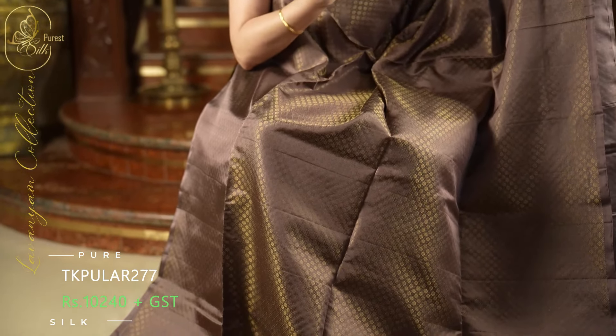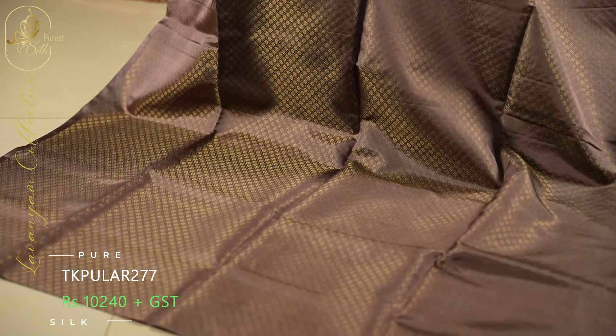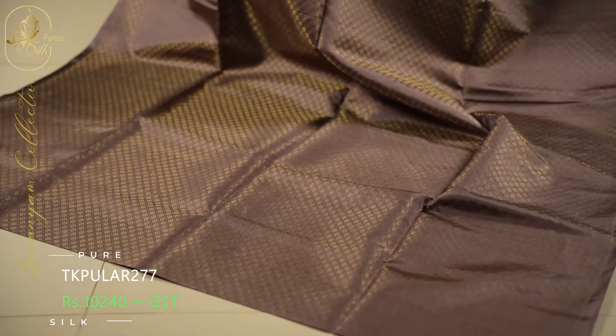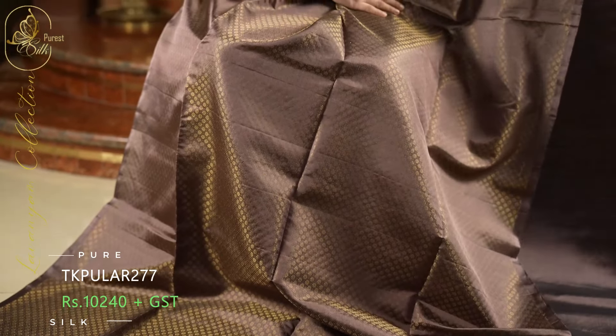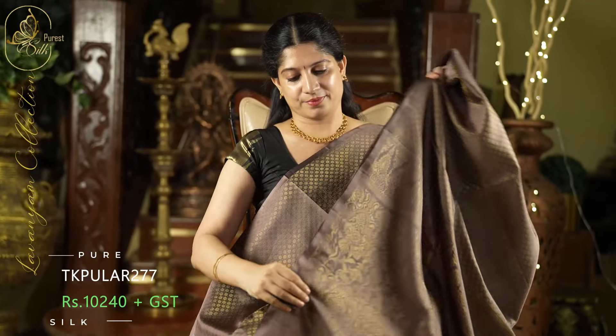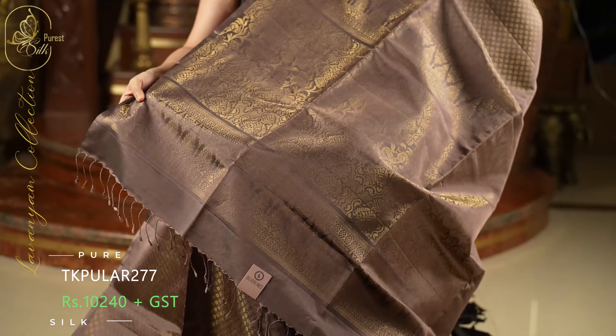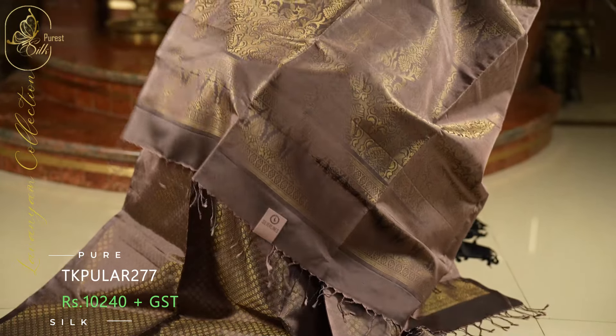Next one is an amazing saree in a beautiful designer style with a sophisticated and grand look. Throughout the saree, it comes with jacquard style zari weaving — small flower shaped zari puttas and zari lines all over the body. And it comes in a borderless style. The color of the saree is very, very rare — a beautiful chocolate mauve shade. Such a pretty saree that will make you stand out. This is the pallu — the pallu design is also truly unique. It comes with a plain blouse, and this saree is in all self.